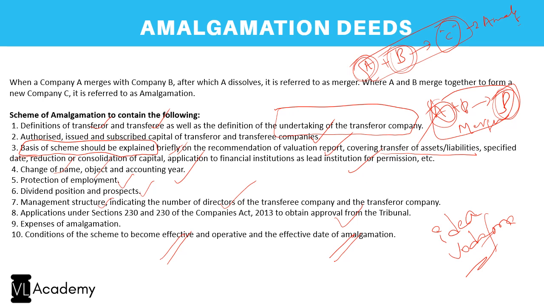So you should rather give, the scheme should say that they would comply with the applicable accounting standards, they would comply with the required shareholder approvals and all these aspects. This would be something which will be contained in a scheme, which is a scheme of amalgamation, and this scheme will be the Bible for the rest of the life of the company, right? And hence the scheme has to be very carefully drafted, right?